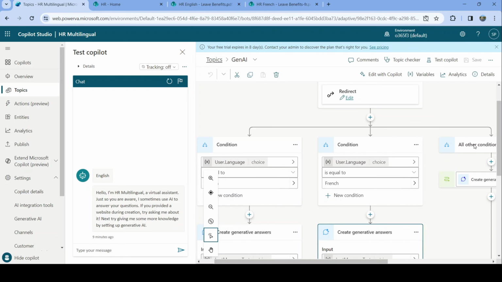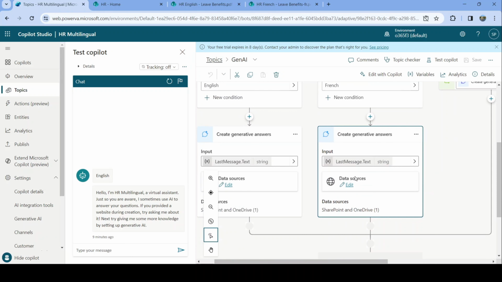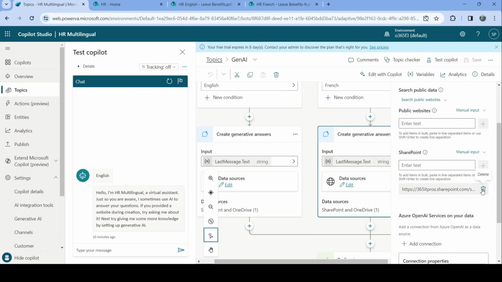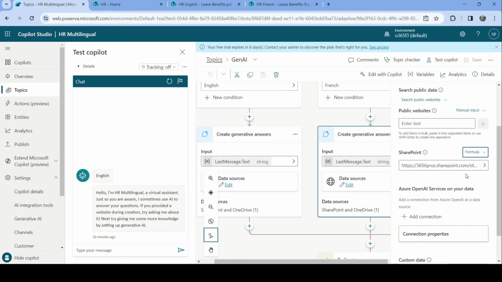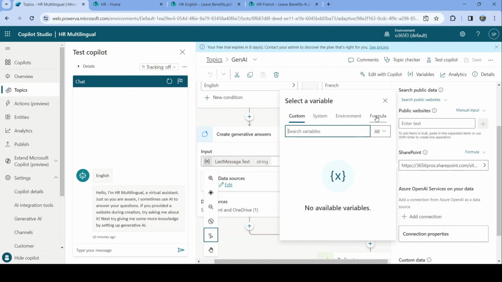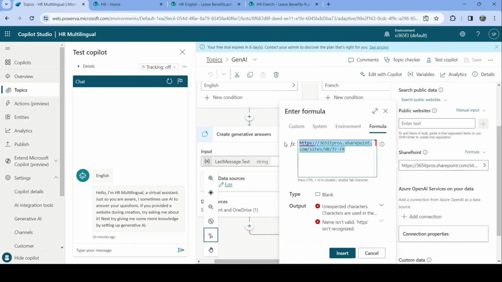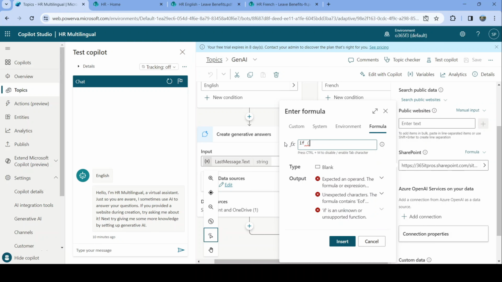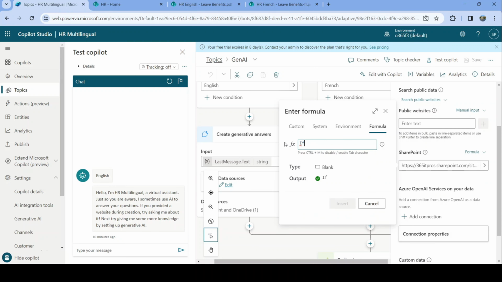If there is no matching condition, then I am calling the same create generative answer node which I have configured for the English site. You can further optimize this by having a single create generative answer node where, instead of giving the data source as a SharePoint site, you can change it to a formula and use a Power Fx function to dynamically select the data source based on user language.